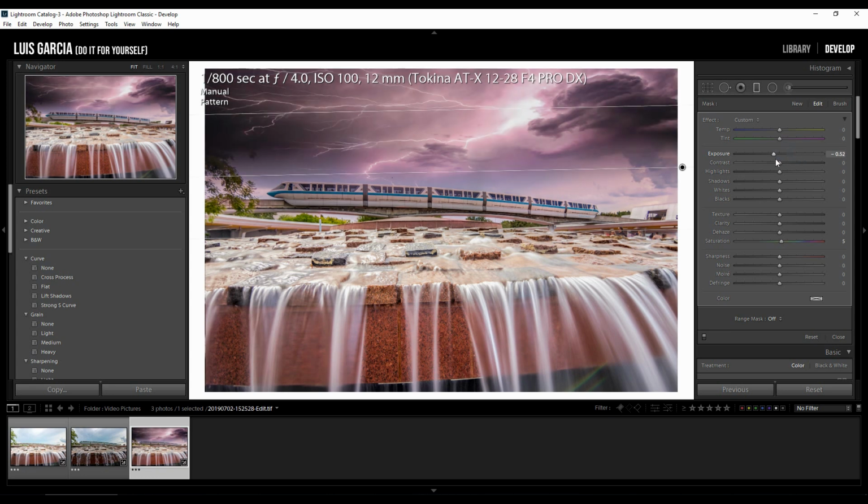Now the second thing I'm going to do is that since there's light coming in this direction, I want to simulate on the fountain where this part is brighter and this part is darker. I'm going to do it using the same tool, which is the gradient. I'm going to hit the new button again, hit the gradient tool, and do it from the bottom up this time. What that's going to do is make the bottom part darker and brighter on the top.